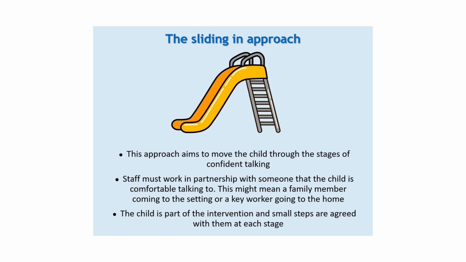The sliding in approach. This approach aims to move the child through the stages of confident talking. Staff must work in partnership with someone that the child is comfortable talking to. This might mean a family member coming into the setting or a key worker going to home. The child is part of the intervention and small steps are agreed with them at each stage.